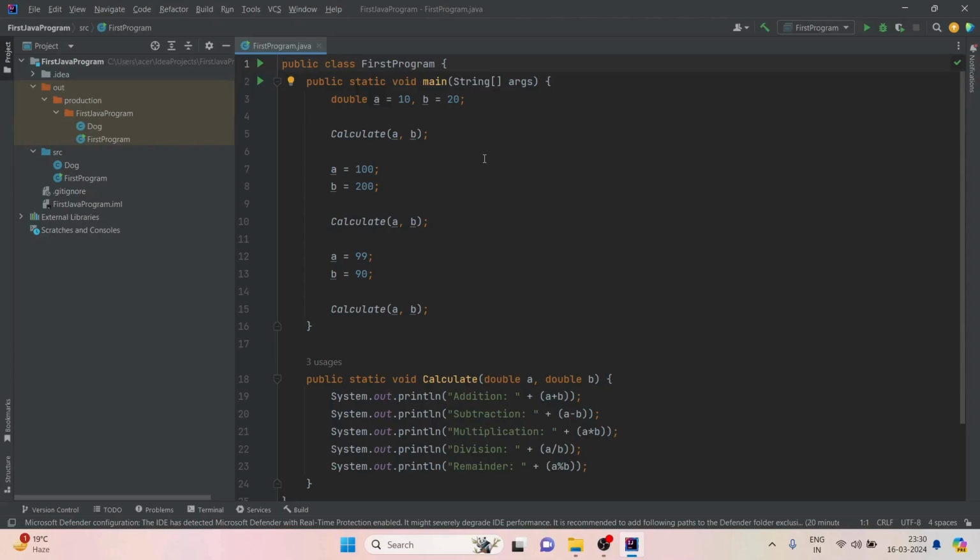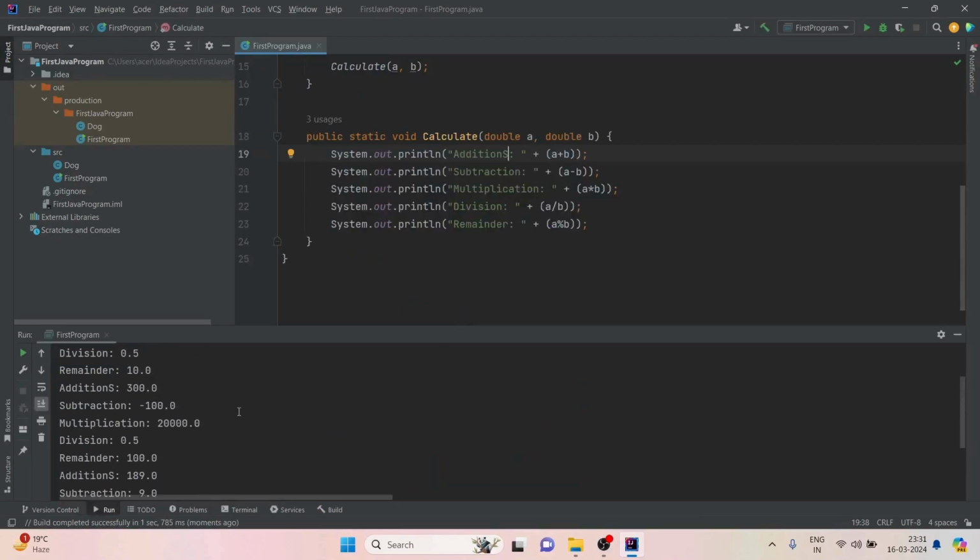Suppose I make any mistake while creating this method, and if I change this value from addition to additions, now if I run this program, I see that in the output there is additions, there is an extra s here.